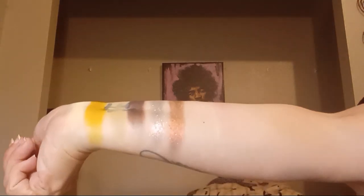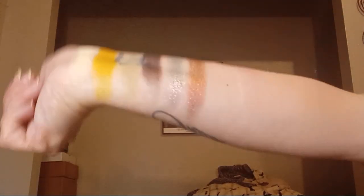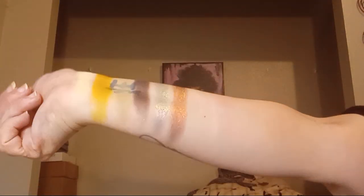Today is swatches of these two palettes — I already have them both swatched on each arm. Here is Nutty by Nature. I will be doing a look with it on my eyes to start the review. One thing to be excited for: next year I'm going to show you how to get a week's worth of looks out of a six-pan. It can be done — the only thing stopping you is your creativity. It might be in the same color stories, but I'll show you exactly how useful a six-pan can be.